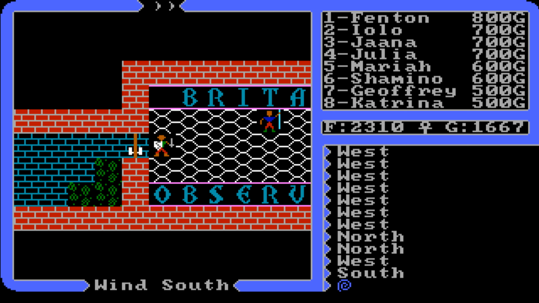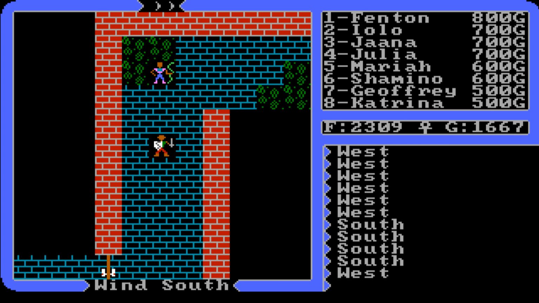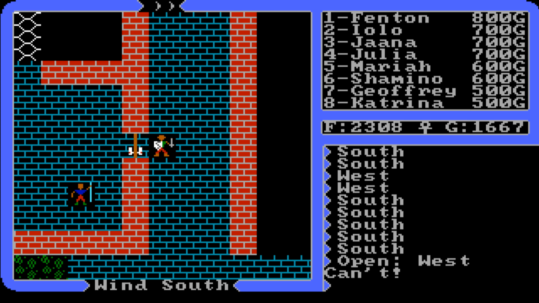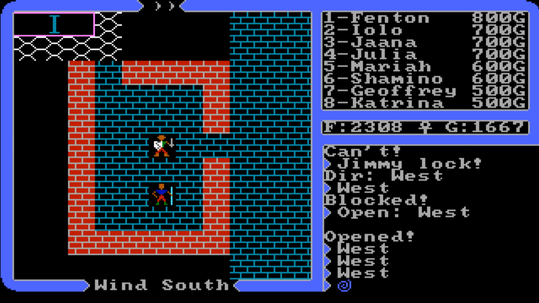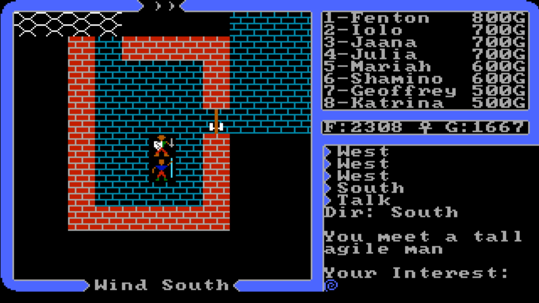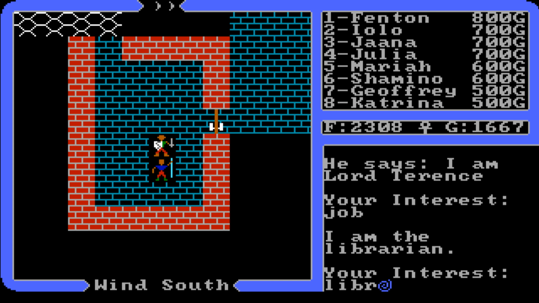And we're going to go ahead and explore that room I'm not supposed to be in. Hopefully, it leads us somewhere. Hopefully, I don't get yelled at. Hopefully, I do not lose any virtue points. So let's open the door. Okay, let's jimmy the lock again. Bring keys, by the way. You meet an agile man. "Okay, I am Lord Terrence. I am the librarian." Okay, we're at a library.